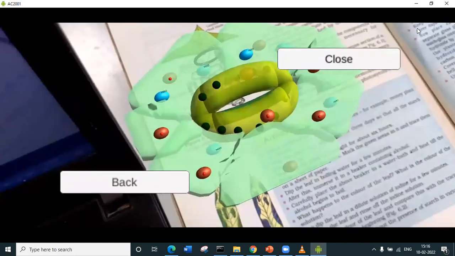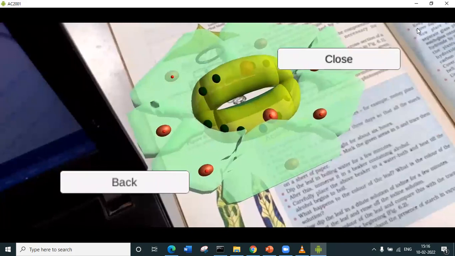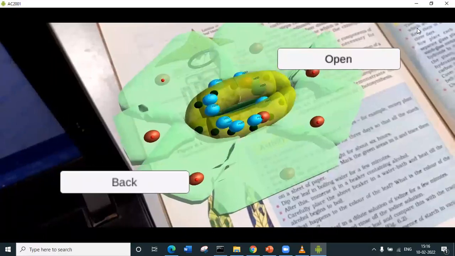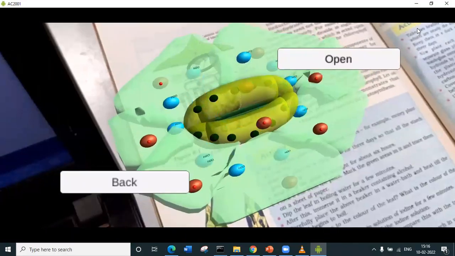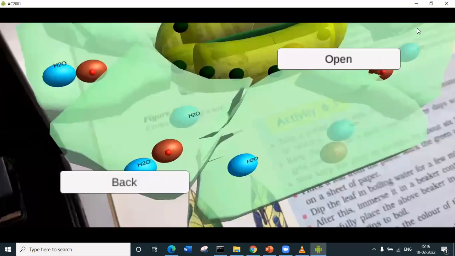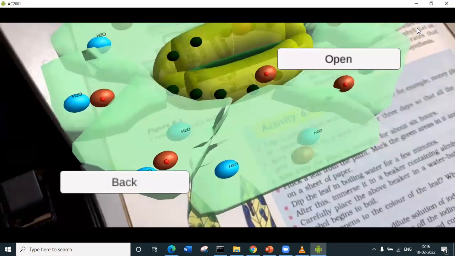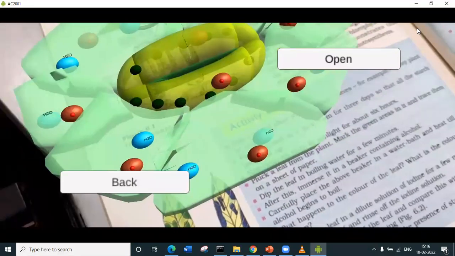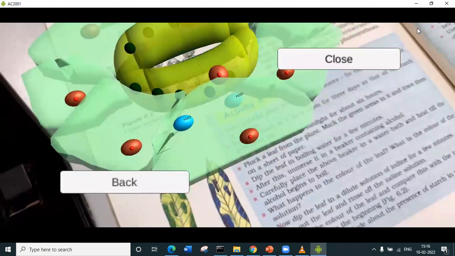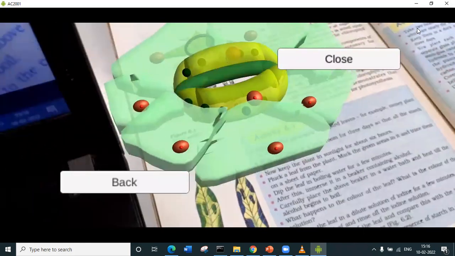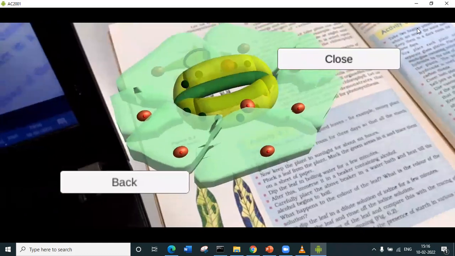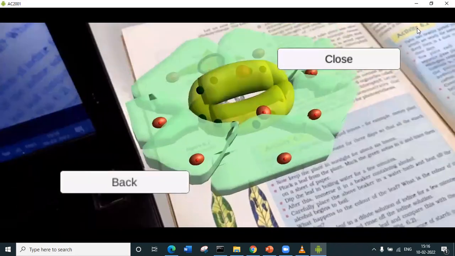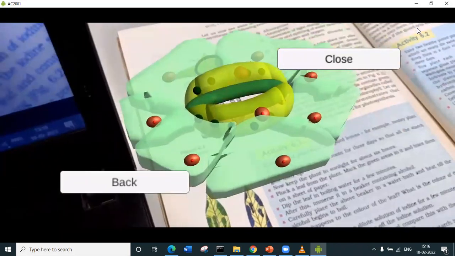So this is very simple. It basically depends upon the content that we are using, which is for class 9th or 10th, the secondary stages. Now you saw that in the digestive system, we have the possibility to take the mobile away from the simulation because of the content we have now upgraded. For this one, I cannot move my phone out of the image; when I move it out, I lose the simulation. But now we have improved. Let me show you some more improved content that you will be able to see in future.